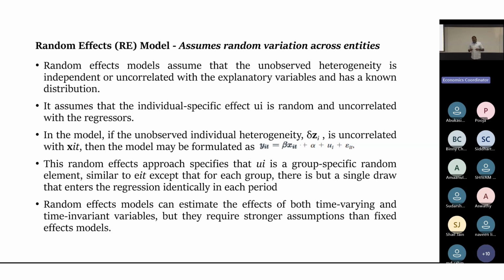See, the simple thing is, in the fixed effect model, we assume that there is heterogeneity, which is time invariant. We accept that there exists a heterogeneity. The random effect model assumes that the heterogeneity is purely random. Purely random means it's generated without any factor. So the basic idea of the random effect model is that the heterogeneity which is observed doesn't matter. If it is unobserved, it is a purely randomly generated variable.